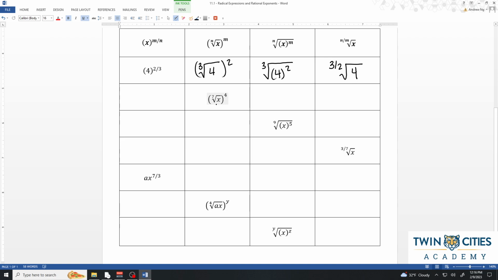All right, let's say I start with this. The 7th root of x all to the 4th power. If I were to write this in this form, this would be the 7th root of x to the 4th power on the inside, or 7/4 root x. Then instead of 7, then 4, I can reverse it as an exponent and say that this is x to the power of, reverse these, 4/7.